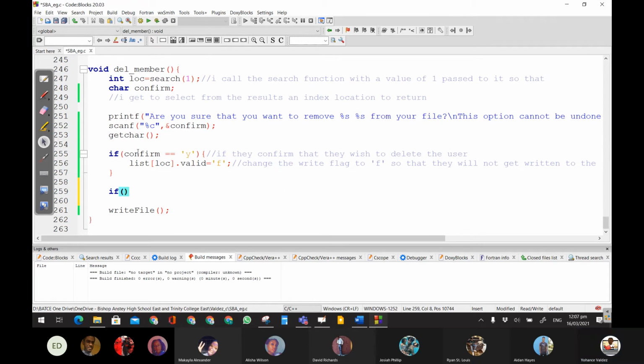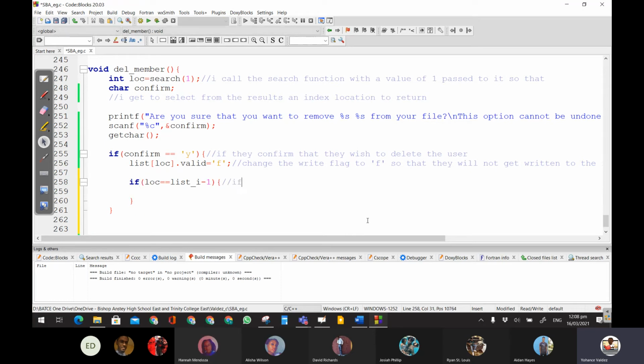We could say if LOC is equal to, right? So if the location to be deleted is equal to list_I minus 1, what does that mean?